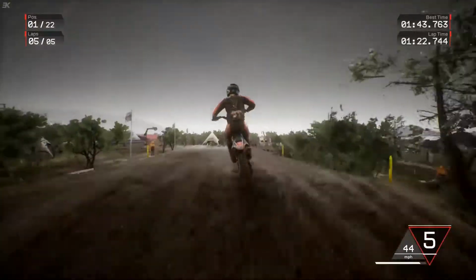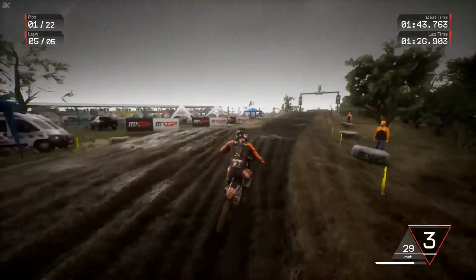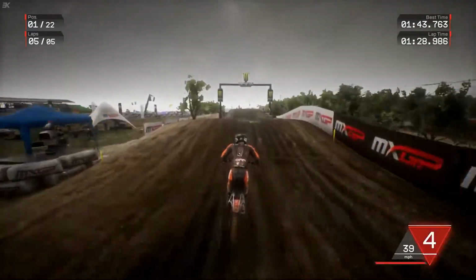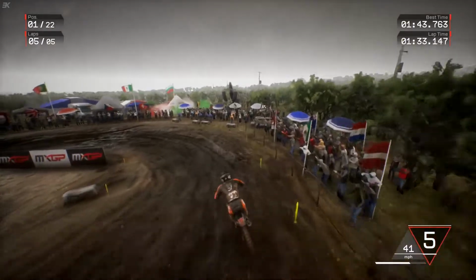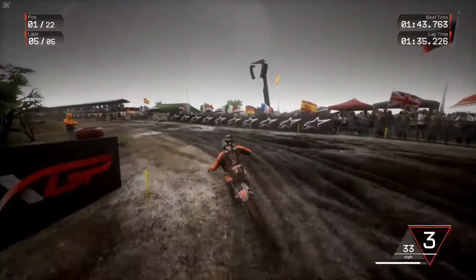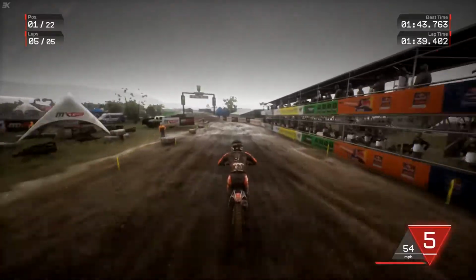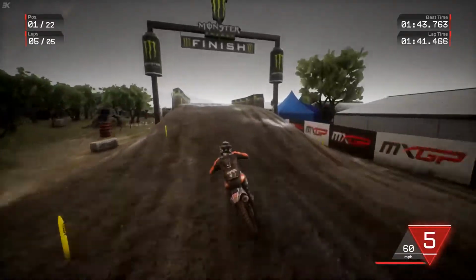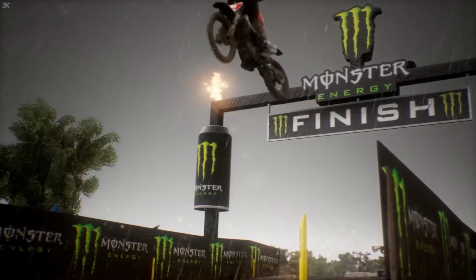There you go, we've survived those tricky set of mounds, perhaps the trickiest on the whole of the calendar. So it really is about timing and rhythm. Perhaps Argentina from last time can match them, with again a set of mounds right near the end of the lap. To cross the line, and it is victory for Hillman.